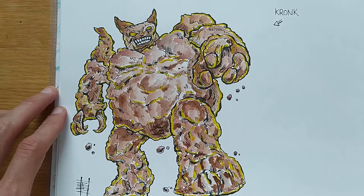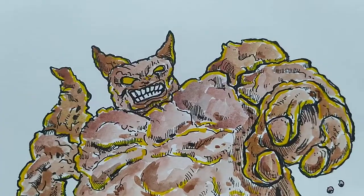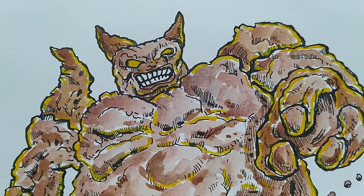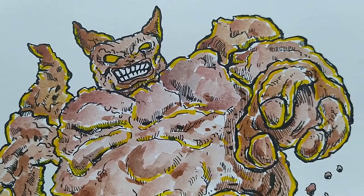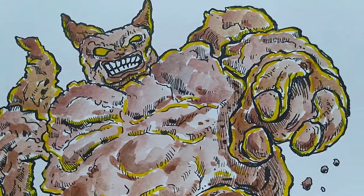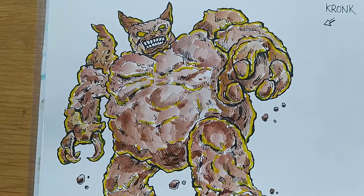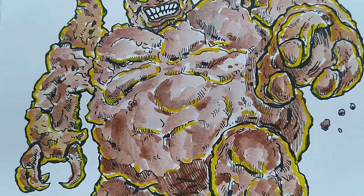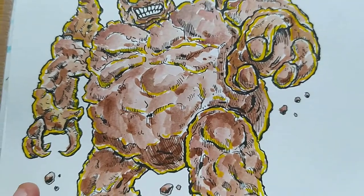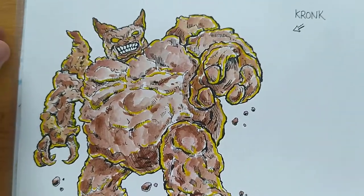And of course, where the light hits or where the surface is higher, I put in a bit more water or a brighter brown, and where it was darker, it's not all perfect, but as you can see, it looks just fine. I also didn't paint up all the white lines, because these cracks will look okay from a distance or smaller, and it will just look like that's the brightest spots. And on one hand he has a clumsy hand, and in the other he has sharp fingers. And yeah, that's Kronk. And did I paint up more?